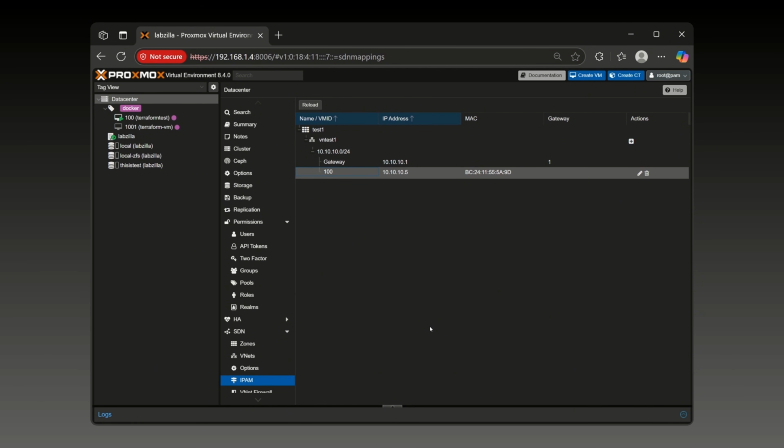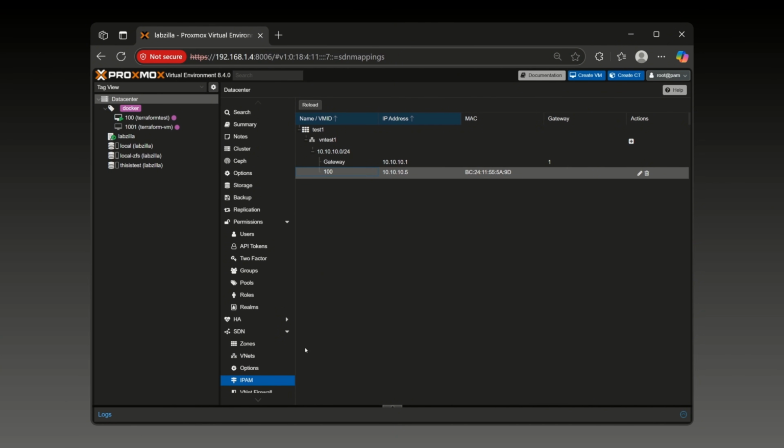All I have to worry about is connecting my device to the internet, and then boom, I'm good to go. It's a very powerful way to manage your network internally inside of Proxmox, and not worry about anything outside of Proxmox if you don't want to.